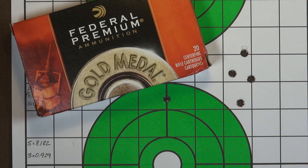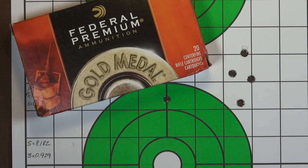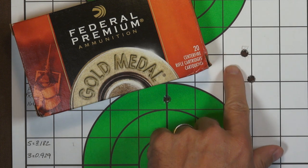So this group was actually the best. And if you discount this flyer, which clearly is separate from the other four, I shot five-shot groups. Counting that flyer, it was 3.182 inches, so just over 3 inches. But if you take away that flyer, it's 0.929, so the best, and that's for the best three.